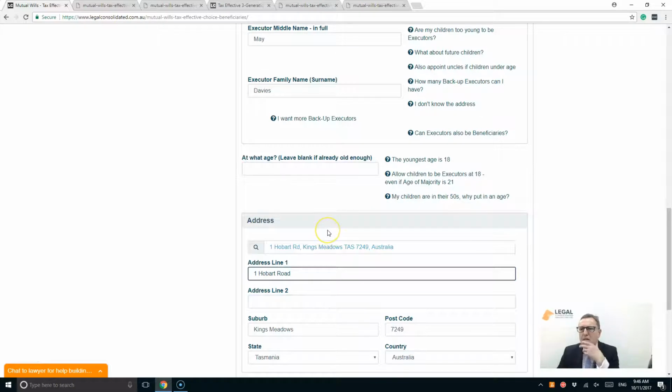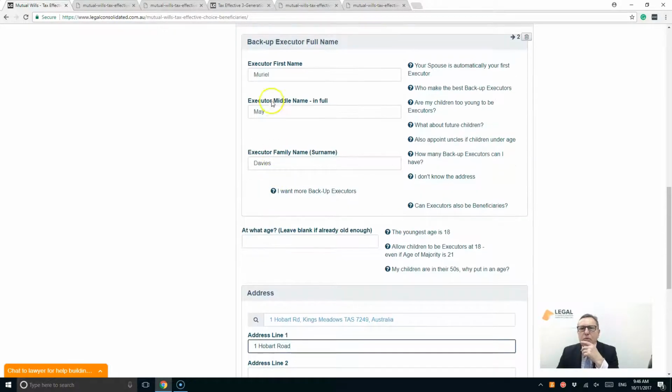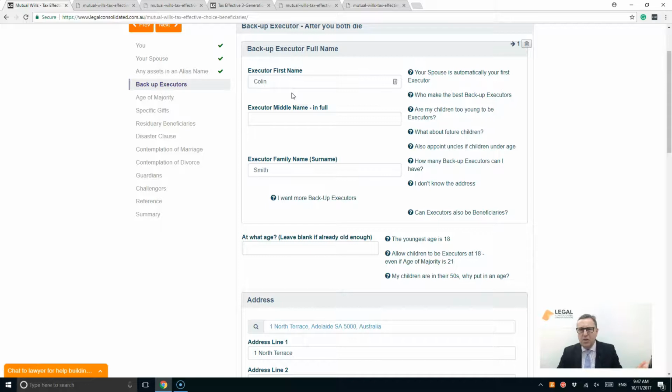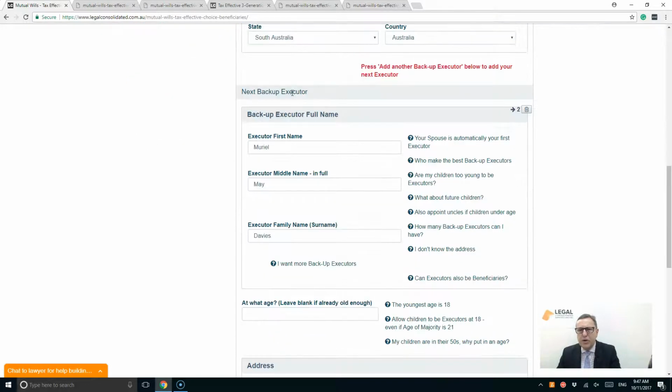Now, Muriel is bipolar and she has an issue with finance. It doesn't happen very often, but every 3 or 4 years she potentially will give away any asset she has at the time. I'm still going to make her the executor, but when I make her the residuary beneficiary, I'm going to dial her age up to 99 years of age so that her brother and her will be in control of those trusts for the next 80 years from the date of death. Obviously my boy Colin's already got his half and he's gone. But with Muriel, I'm going to increase the age of majority to 99 years of age. So she'll get the money, but only be drip fed over a 99-year period.